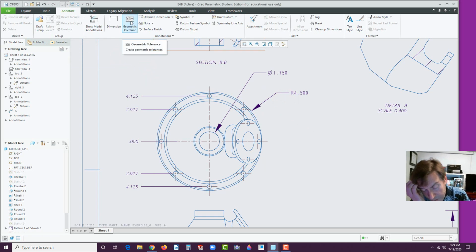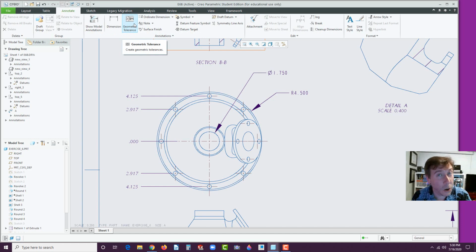Now, Creo for a while now has had probably the most robust GD&T functionality in industry. I haven't looked over some of the others. There are add-in packages that probably do a lot of the same things, but with Creo's GD&T, if I recall correctly, it was semi-intelligent. And I don't know how far they've taken it. It's been a while since I've had discussions with someone who's used it on a regular basis. But I know less than a decade ago, it was probably the most robust of them all.